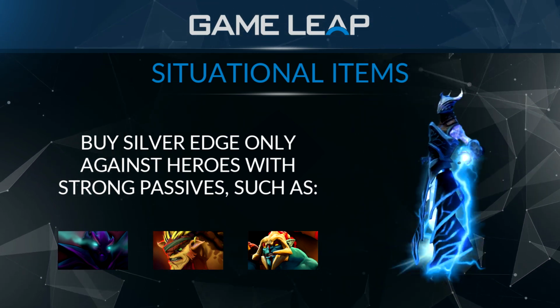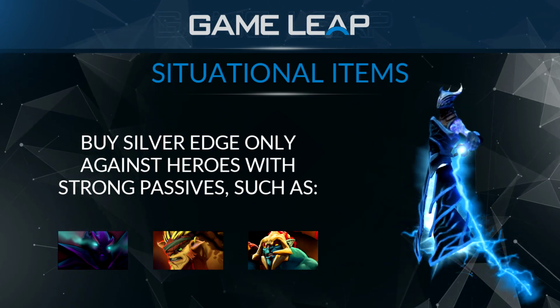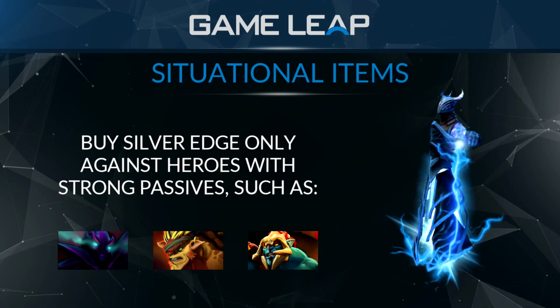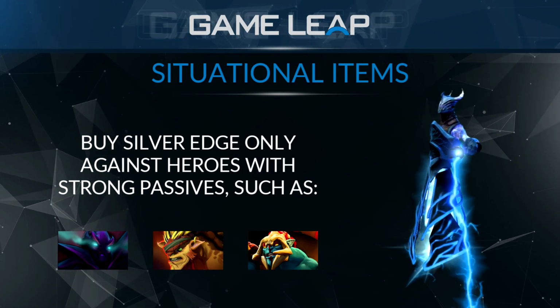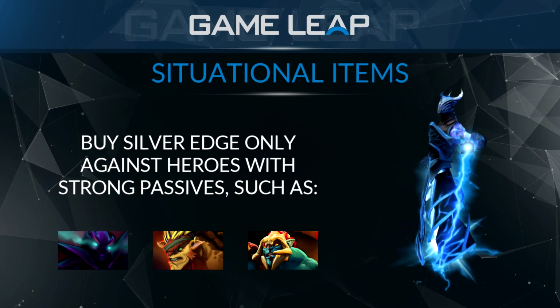I guess sometimes versus passives, a Silver Edge could be nice or needed as well. I would go it versus heroes like Spectre, because Dispersion is a really annoying spell that is really hard to deal with late game, so you're normally going to need a Silver Edge versus them anyways. But normally if someone else is going Silver Edge to deal with a passive, you probably don't want one on Razor.